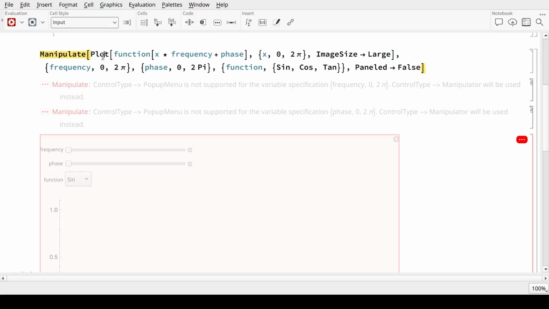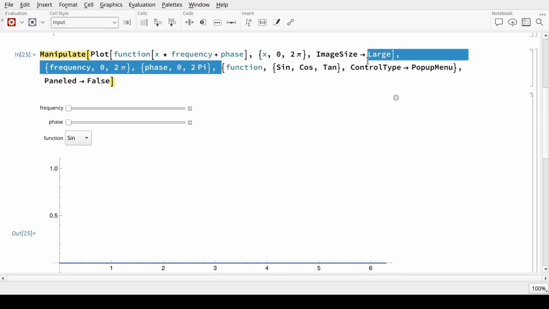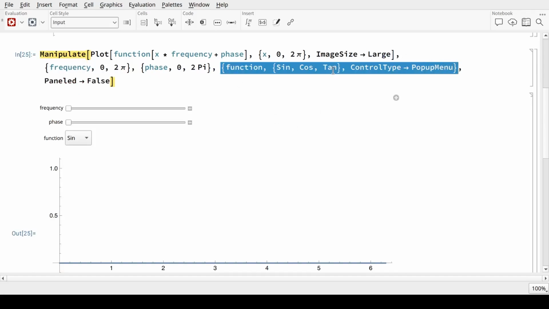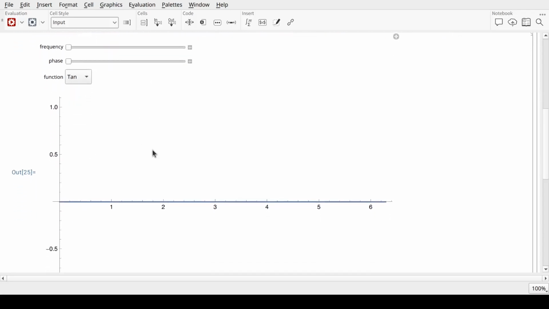That is, this is our plot, it goes there, and here it is. We just specify, along with the array, the parameter we have specified. In this case, we have the array of sine, cosine, tangent. These are our options. And then we specify the kind of control type we want. In this case, it's a pop-up menu, which looks better.